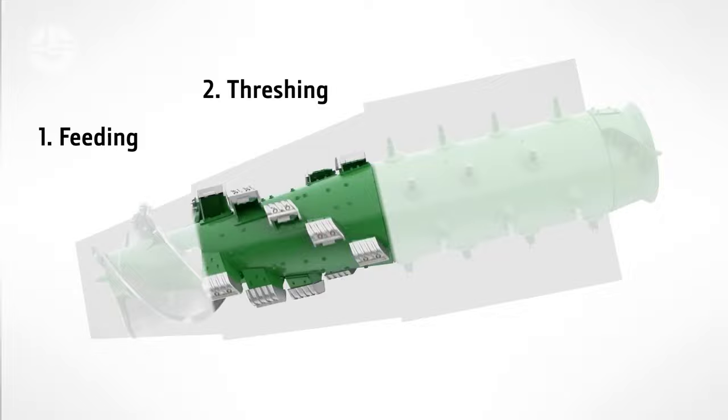John Deere developed a wide hinged frame draper for its combine harvesters that is 50 feet wide. Due to its hinged frame, it is capable of constantly adjusting to the ground, resulting in more crop capture and minimal loss. With the X9110, farmers can harvest 30 acres every hour, or up to 320 acres in a day.